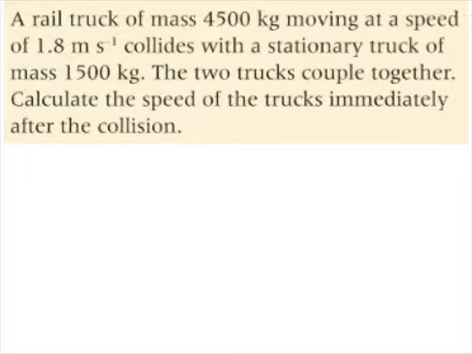All right, guys, so we're going to go over a couple of questions. This will be our first one. We've got a rail truck of mass 4,500 kilograms moving at a speed of 1.8 meters a second, which is going to collide with a stationary truck of mass 1,500 kilograms. They're going to couple together, and what we want to do is calculate the speed of the trucks after the collision. Now the first thing we need to do is decide how to solve this.